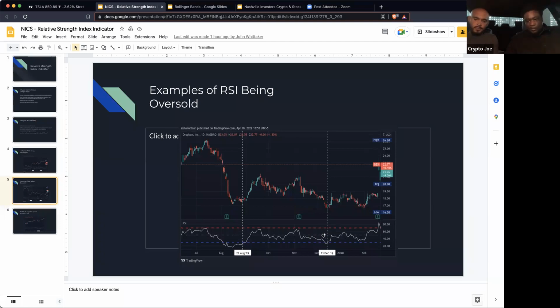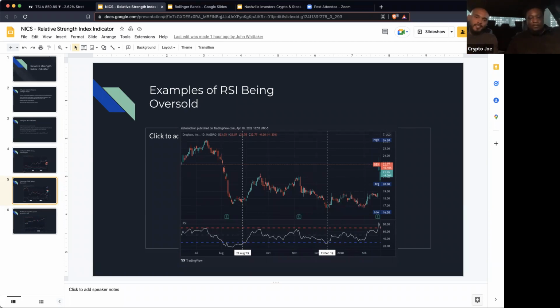Also this dotted line in the middle is a strong resistance line. That's the 50. I use that a lot as my entry. Like I was saying, it hits this resistance line on the 50, and you can also see it on the chart as well. If you can see my cursor here, there's a resistance line here, and you can match it up to here as well. You see where it dropped, it kept bouncing off that resistance line, and it finally fell off. Sometimes it'll bounce between the 70 and the 50 or the 30 and the 50.